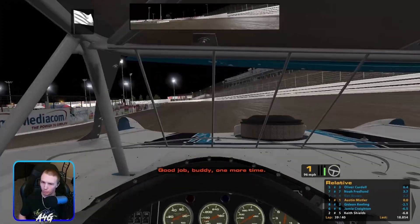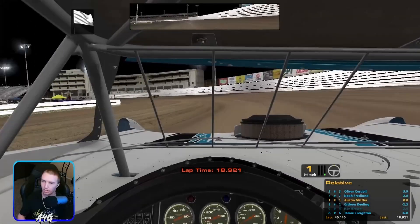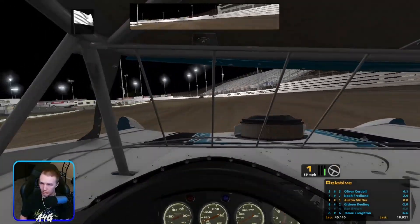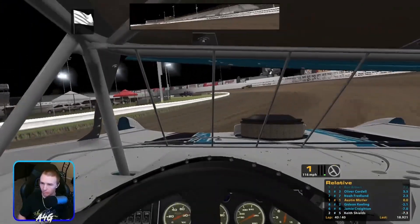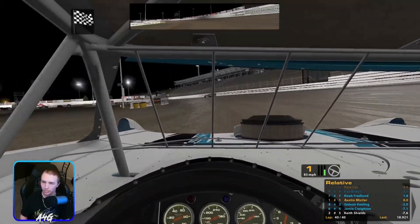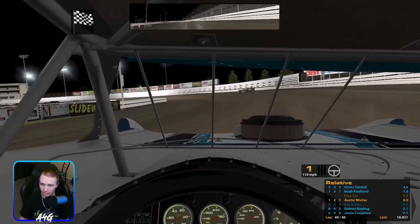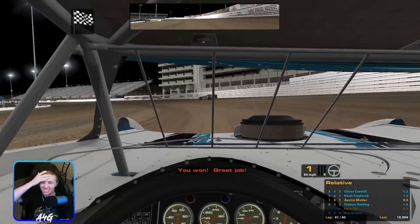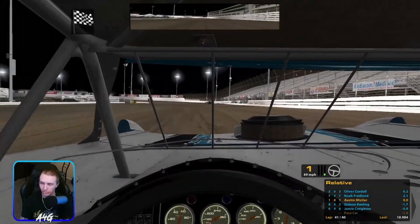White flag — let me hit the line. Lap car up here, please do not wreck in front of me. I swear if this seven car spins out in the last corner and takes me out I'm going to be so sad. I'm just going to be ultra slow and careful through here — watching him — okay we're good, and we got the win! We are car one, definitely the class of the field. Qualifying was tight on a fresh track but we found that slight slider line and it worked out for us. Hell yeah!